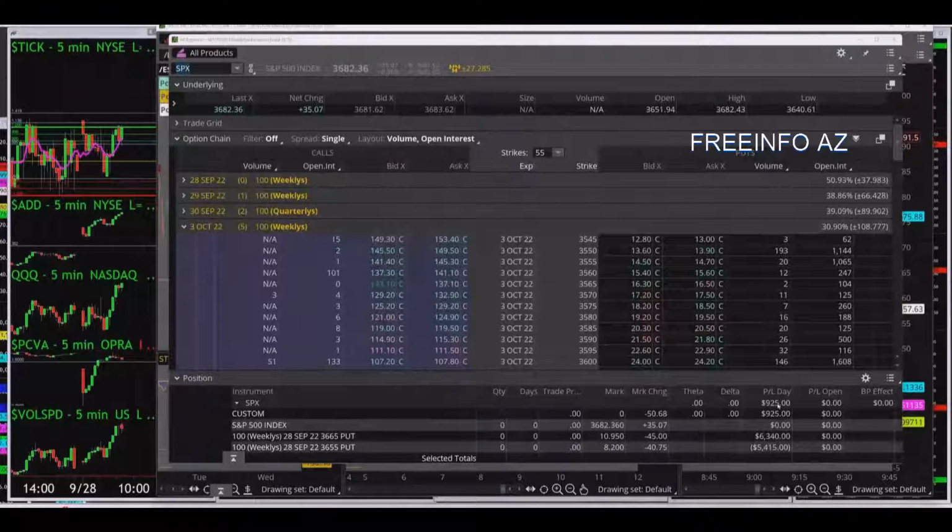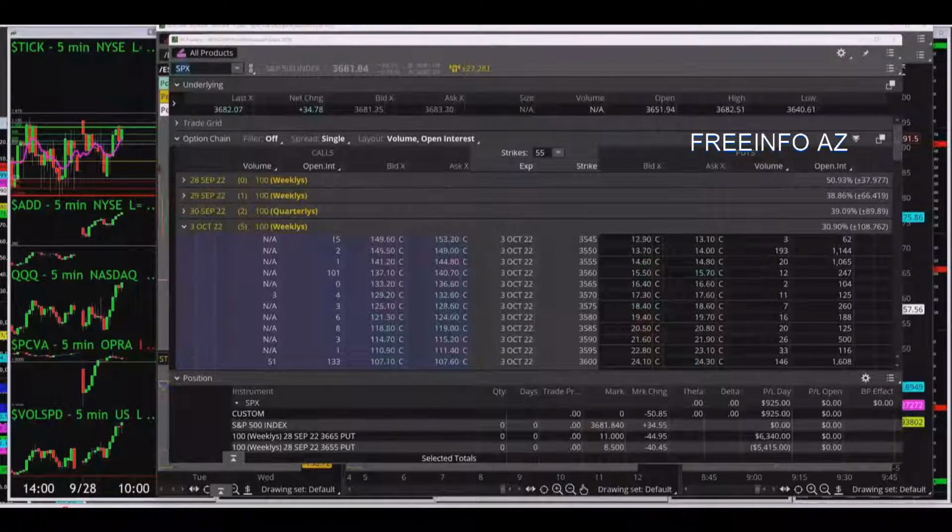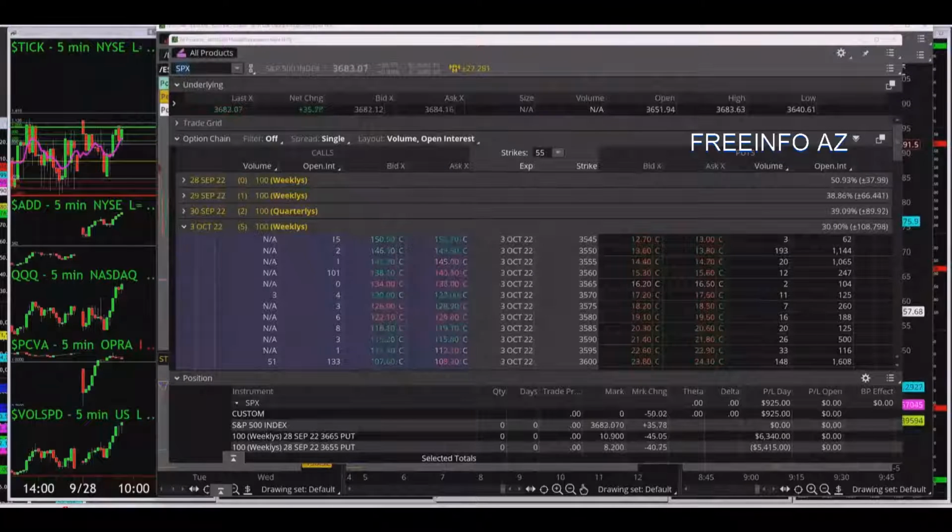And yeah, $925 on 5 contracts, right? So then on my larger account, I need to close this out as well. I'll show you my larger account, let me get a screenshot of that. In the larger account, I'm doing obviously more contracts, but also wider spreads. So I did some at the money and in the money put credit spreads, and I need to close these out.